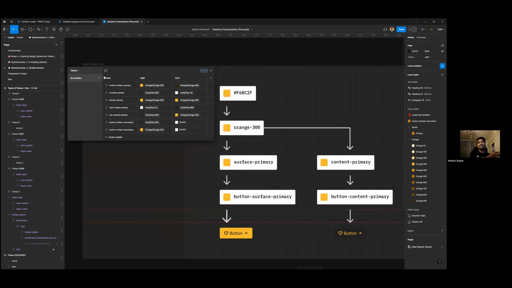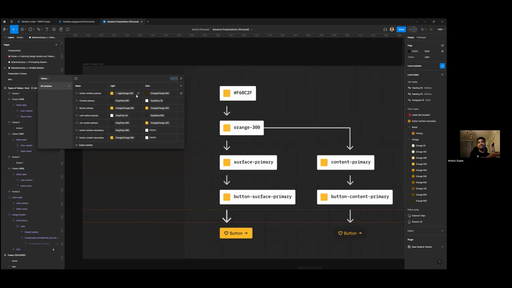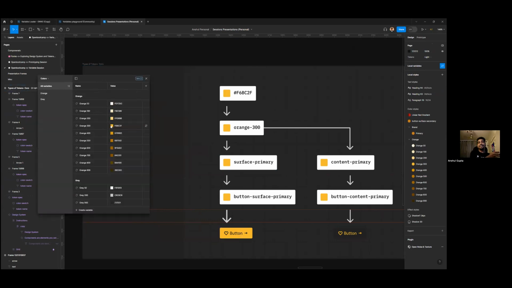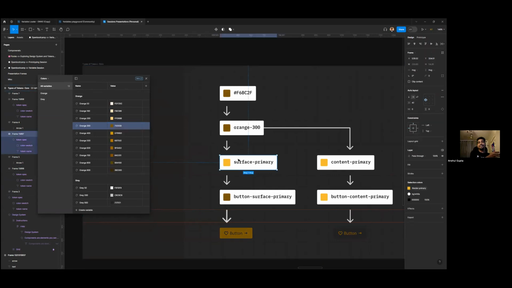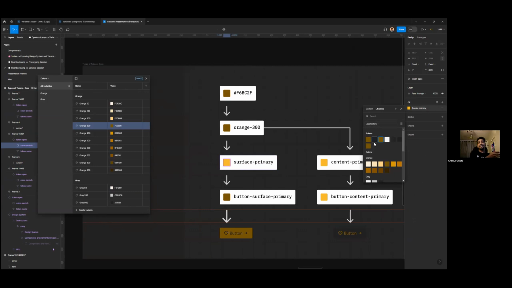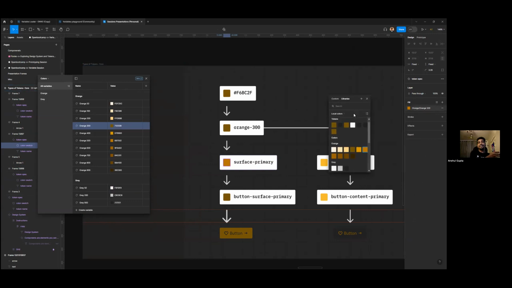If you see, we have button surface says orange 300. We have button content says orange 300. If I go to the colors and change this color, whatever is linked with that particular variable gets changed. This is not changing because it is not connected. Let me connect that as well. Okay.